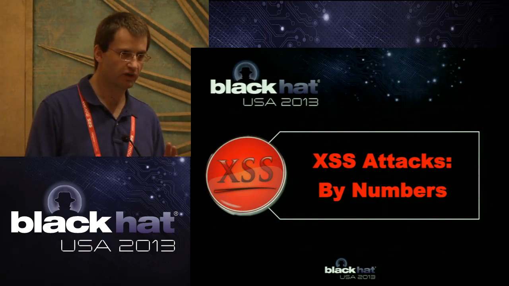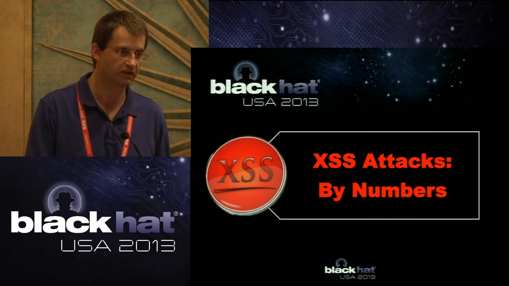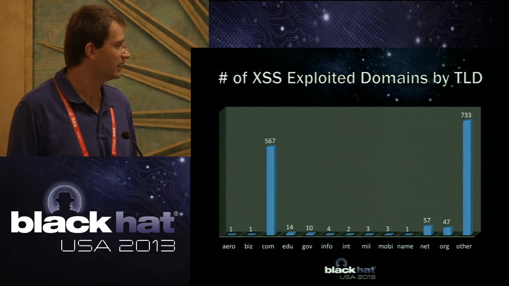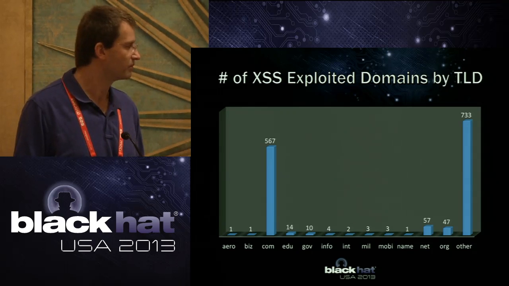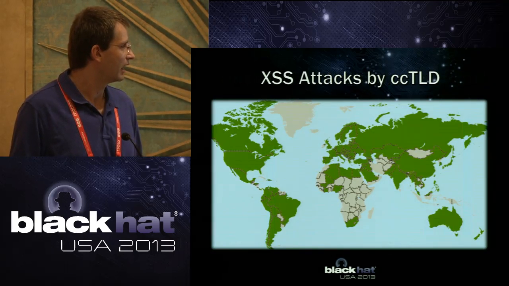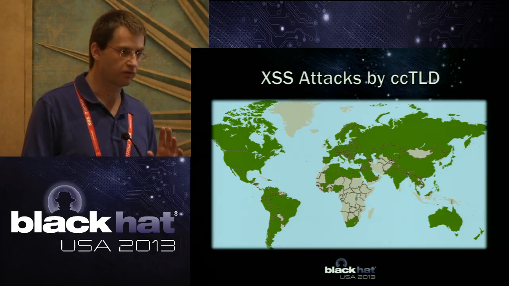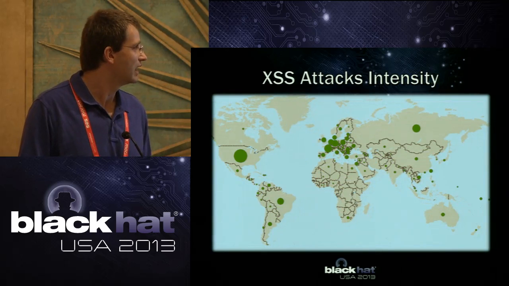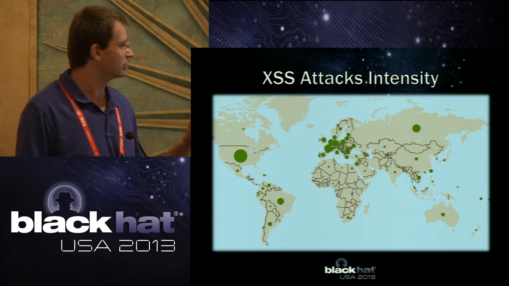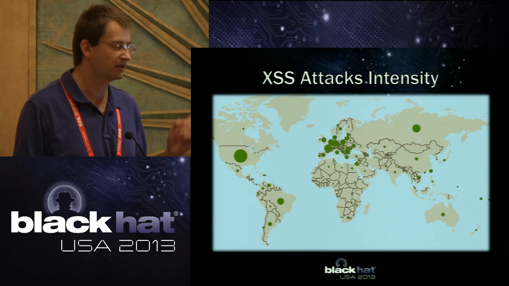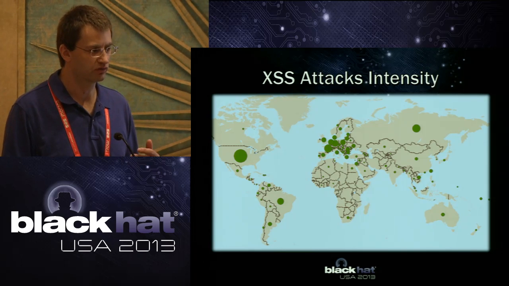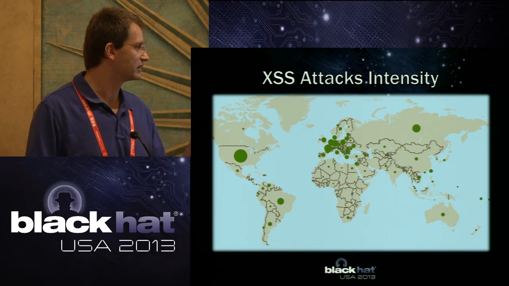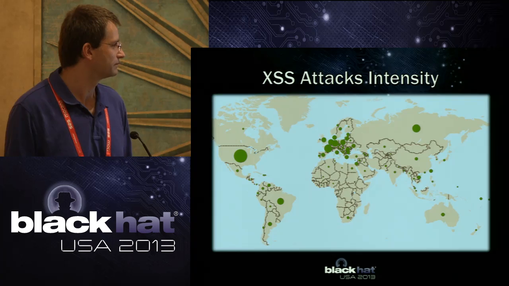Now, we were able to do this analysis for 6 months in a consistent way, for 2 years overall. And so far we have seen an example of at least one vulnerable server for almost every top-level domain. We've seen it even for every single country, for most country-specific top-level domains. When it comes to attack intensity, first we noticed that it's pretty much uniform except for Asia, and then we realized that our data set was not very representative for Asia, so we suspect that we have a data skew, and Asia should be at least as bad as Europe and the Americas.